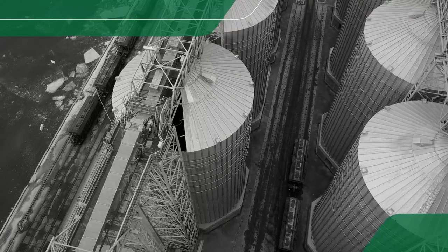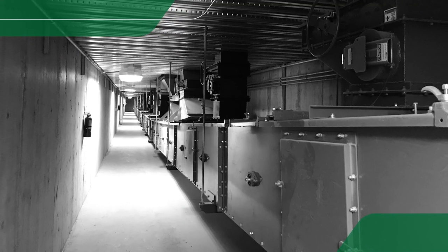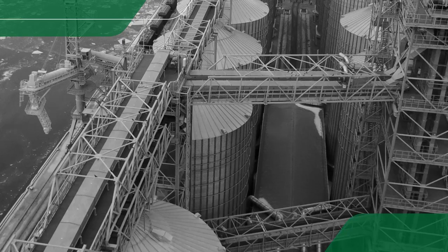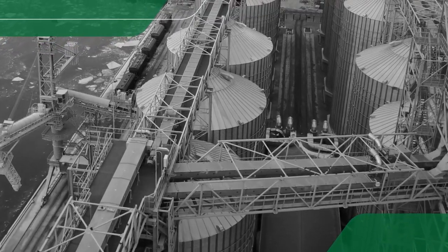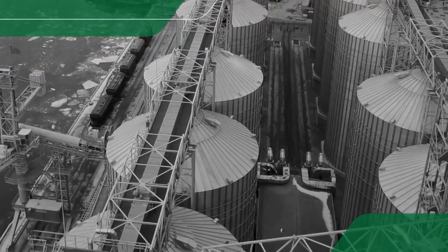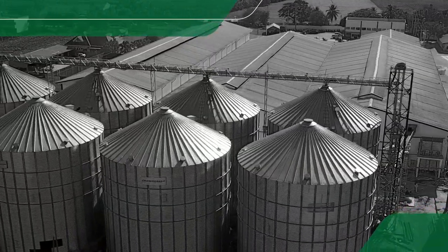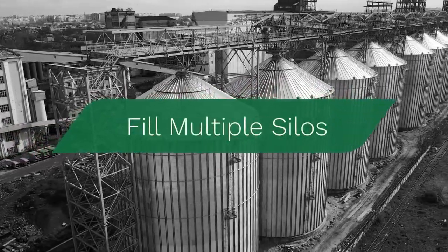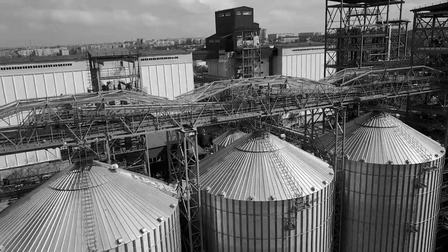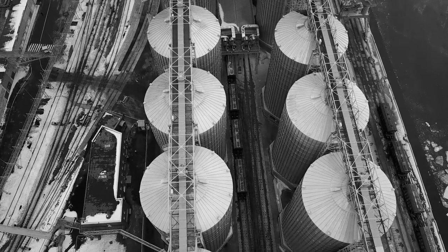Enclosed belt conveyors are used in various applications around the world. In reclaimed tunnels under storage silos or buildings where dust emission and product build-up can be a prominent issue when keeping your site clean and safe. With storage fill conveyors, the belt and product are protected from the environment, resulting in reliable use in any weather — no need for expensive enclosed galleries. You can fill multiple silos by utilizing individual piggybacked conveyors, by incorporating our two-way valve head sections, or by using a single conveyor with multiple stationary trippers.